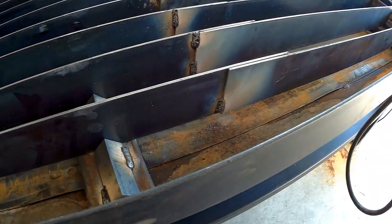It never fails — as soon as I'm on the last weld, I run out of wire. Thank goodness I have another welding machine in the shop that runs off the same wire. It had a half roll in it, so instead of running to the store I just stole that one from the other welder and got it loaded up. Let's get back to welding.